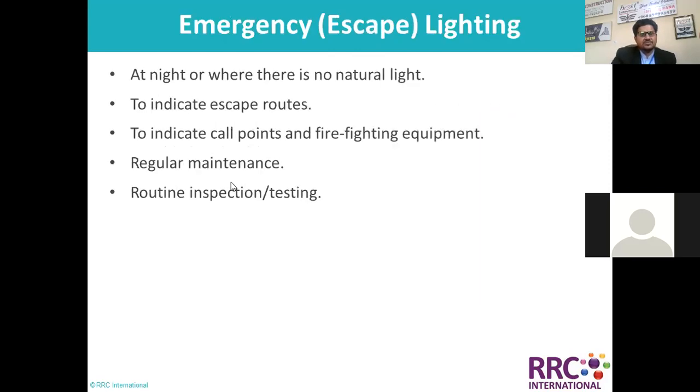Emergency escape lighting must be there so everybody can have an indication, because once a fire incident breaks out, God forbid, the first thing is no electricity or no light. So at least a battery operated lighting system must be there for 60 to 90 minutes, so everybody can go out. Directions are also required for the fire wardens, because they are the ones supporting this fire evacuation, and they are going to make sure no one is left behind. And of course, it requires regular maintenance, inspection and testing as well.